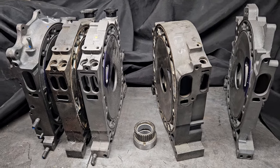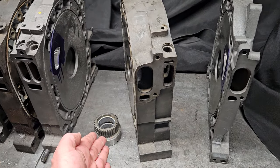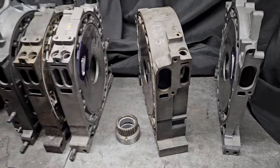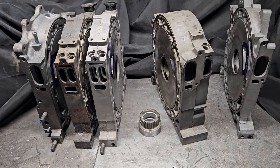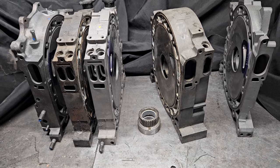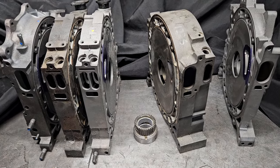Another way to go: if you can't find a factory 20B, you could always buy an aluminum center plate and aftermarket stationary gear — or find a used one — and then buy an aftermarket 20B eccentric shaft. With those few components, you could again use either Cosmo, 13B, 20B, or FD3S components to build a 20B block from that point.